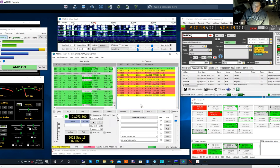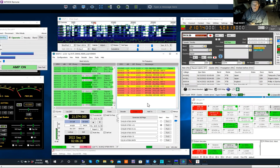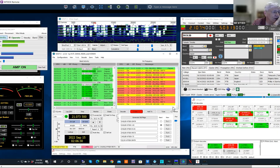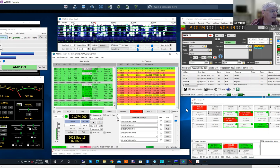Yeah, one more thing, Bill, is you can sometimes set up audio files at your remote site that you can access with your keyboard. And that way, if you want to have your call sign, or you're trying to work a guy on sideband, you just hit a key and it'll send out your voice call to the guy. I actually do that all the time. When I'm operating in a sideband contest with N1MM, I just create some audio files on that remote computer. N1MM knows how to handle them, and I can just press the function keys on my end to cause it to do different things. So anyway, like I said, looks like we're getting into Japan pretty well right now.